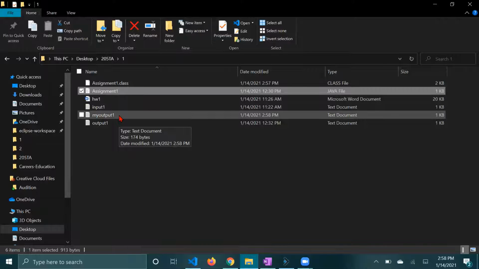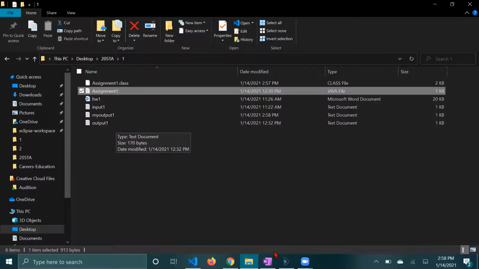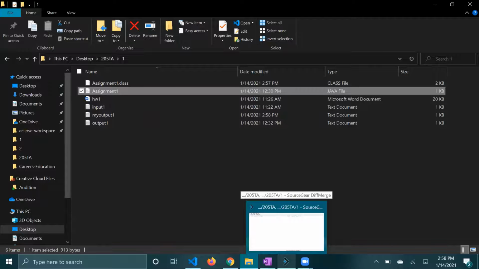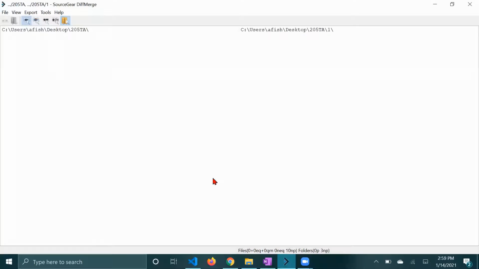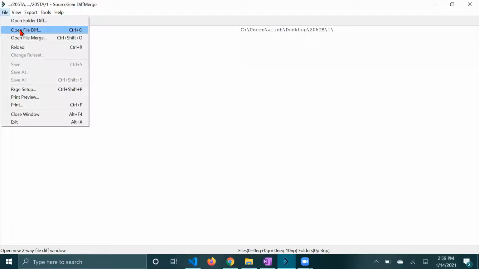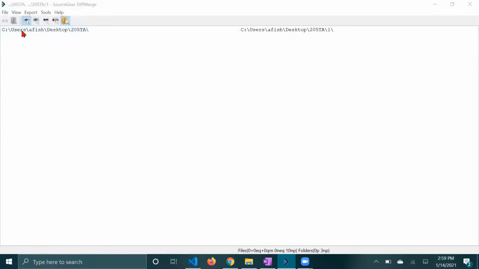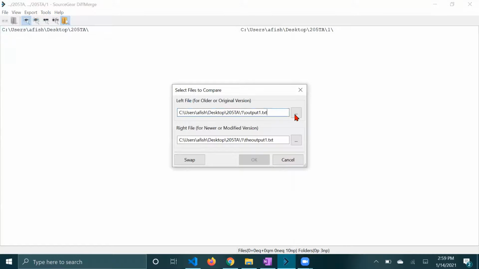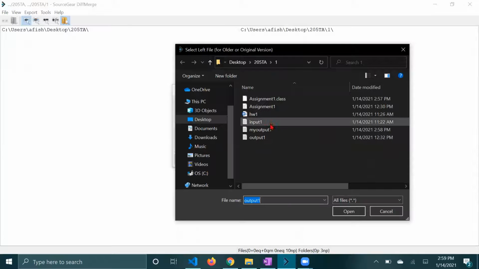So now that I have the output from the code that I have written, or that you will have written, and the output that's found on Canvas, I'm just going to use whatever file comparison tool. I'm going to use DiffMerge just because I feel like that's easiest. This is the actual part where you will compare. You're going to open a file. It doesn't matter which side, I'm just going to put the output from Canvas onto this left side. And then on the right side, I will put my output, the one that was created from the program we had just typed up.